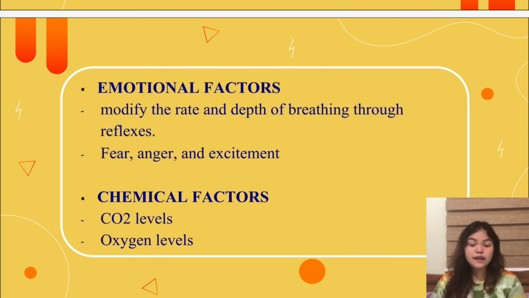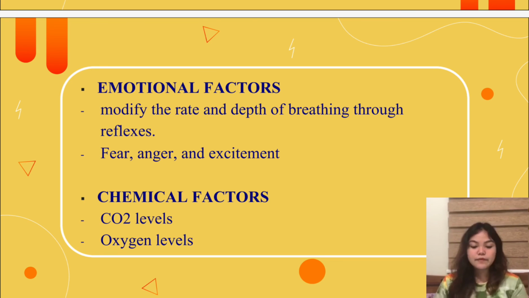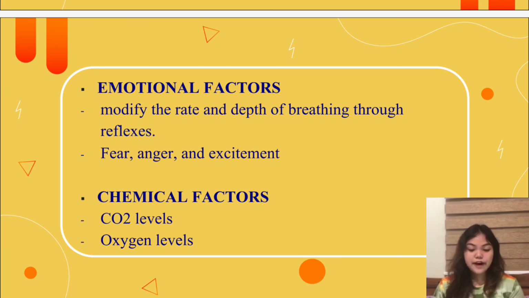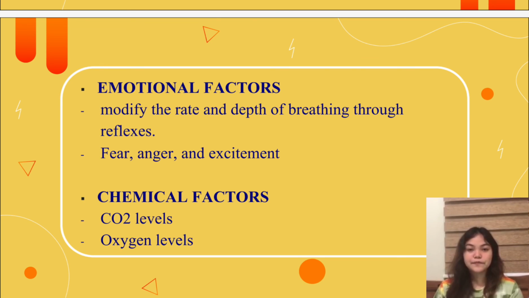And next is the emotional factors. Breathing patterns shift in reaction to emotions including sadness, happiness, excitement, and fear. Emotional states alter the pattern, rate, and depth of breathing. However, it may be assumed that more intense responses to negative emotions such as fear, wrath, and anxiety result in shallower, faster breathing. This could lead to a drop in blood carbon dioxide levels.